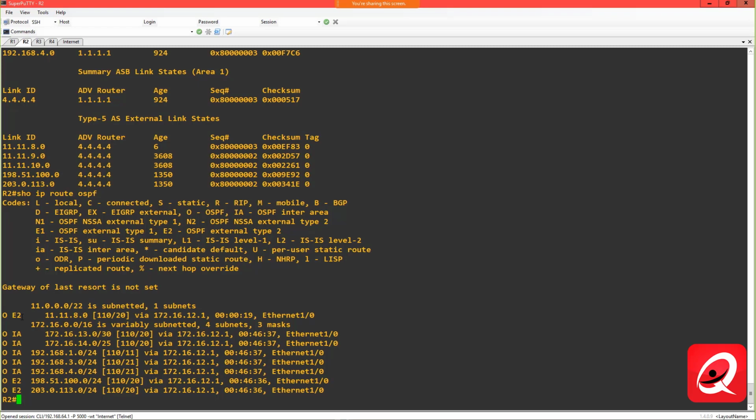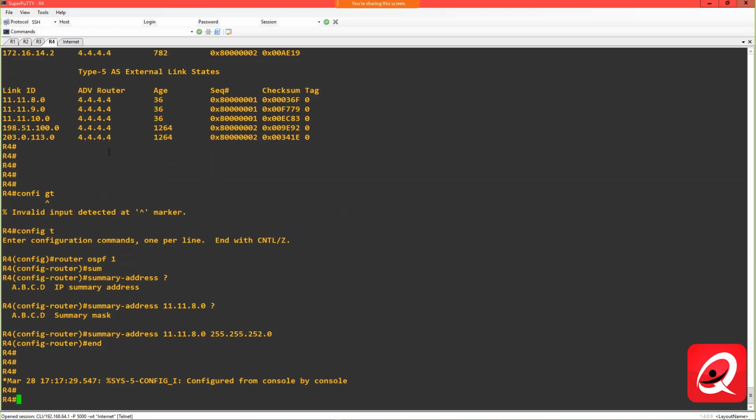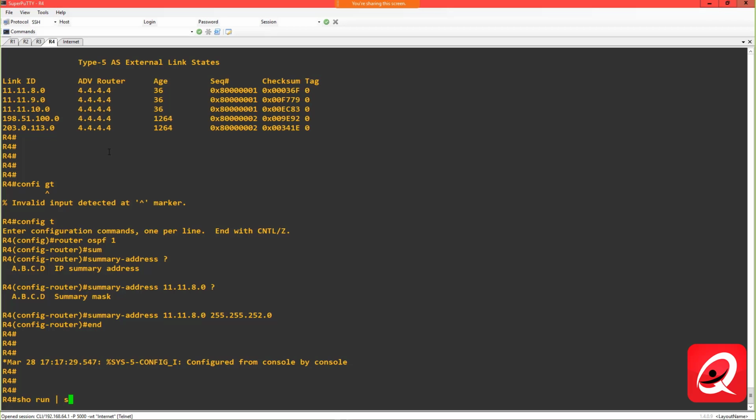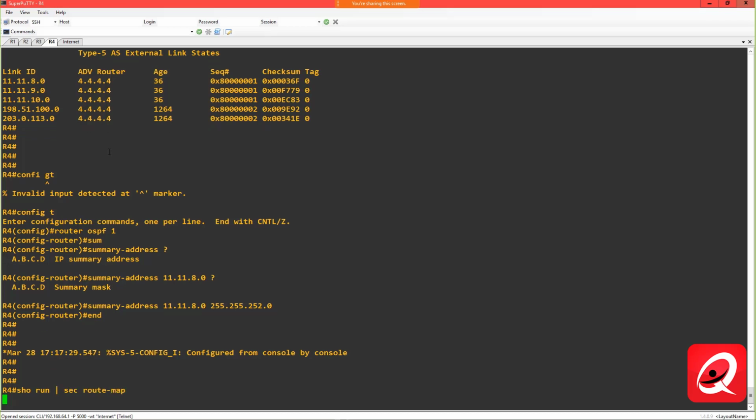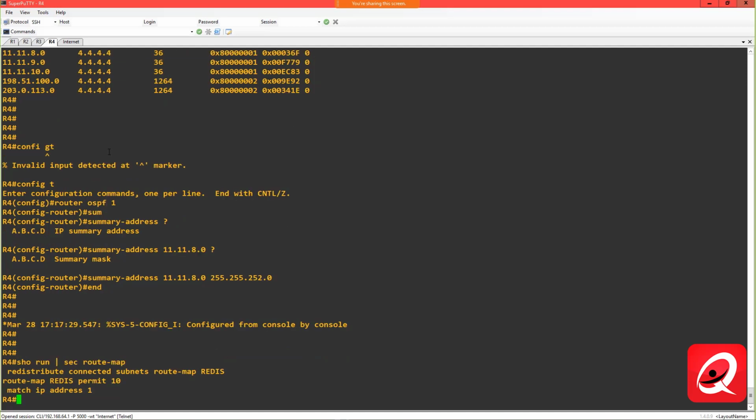So that's the difference between E1 and E2, is whether or not this seed metric is going to increment as I move across the OSPF autonomous system, or is it going to stay the same? And E2 routes, they will stay the same. Now I could go into router 4 if I wanted to be really creative, and I could actually change the metric type. This goes to what we were talking about in one of our very first lessons, which is route manipulation through the use of route maps.